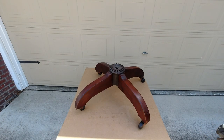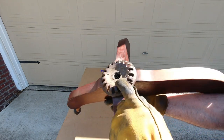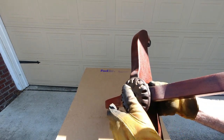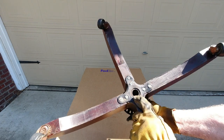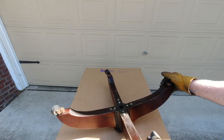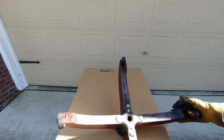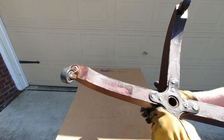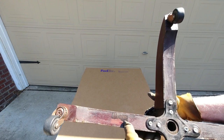And this is the base. So my original intent was to potentially take this apart. It's got a lot of crud and corrosion. I don't know if this comes out or if it's part of this whole one piece, but here's an example of what I meant by sloppy. I mean, these aren't even seated correctly, maybe because that was the best they could do. You can see the refinish, a little sloppy. Another label that was painted all over or stained all over, and that was, again, the Marble and Shattuck Chair Company, Cleveland, Ohio.